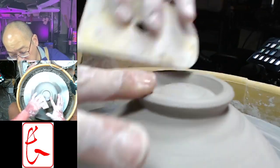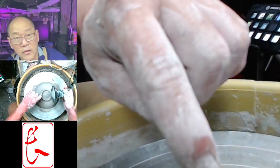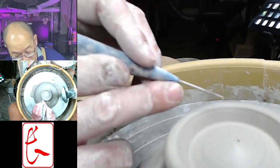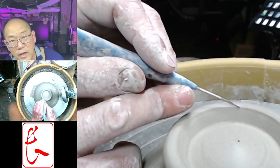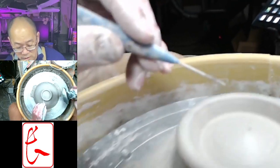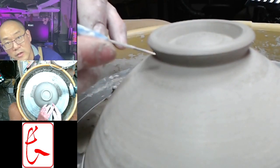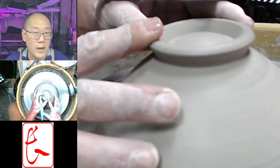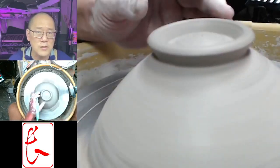So if we look at this here, this line right here is where I'm going to leave it unglazed. From that line down will be glazed. From that line here to there inside will be unglazed. And then this line from here up will be unglazed. From here down will be glazed. So that just makes it easier for me to put wax on. Also, if I don't put wax on, I get glaze on the bottom. It's really easy to wipe off.